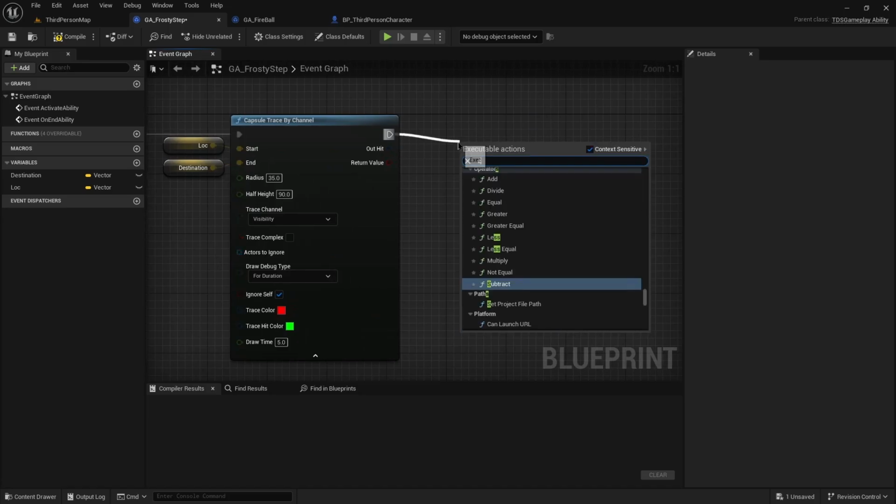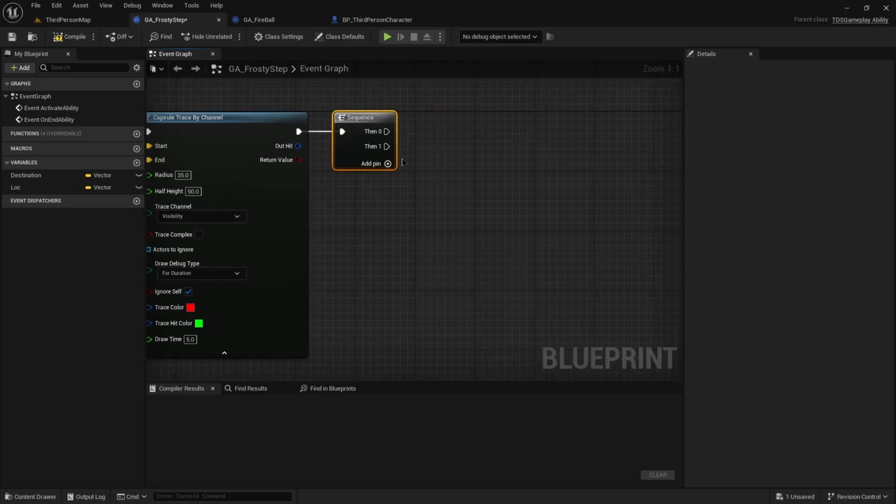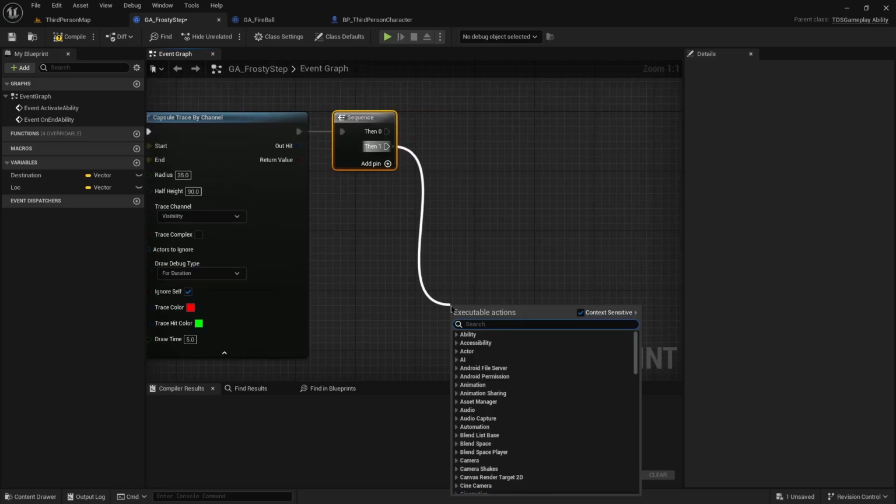Just going to throw a sequence here. So regardless of whether it hits something or not, we want to call end ability.